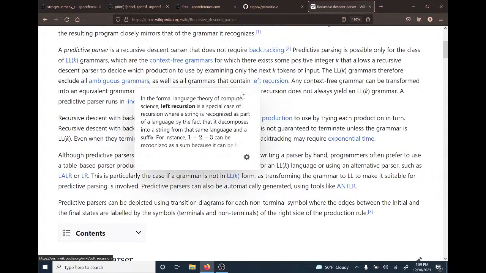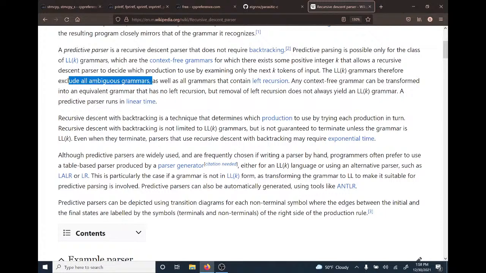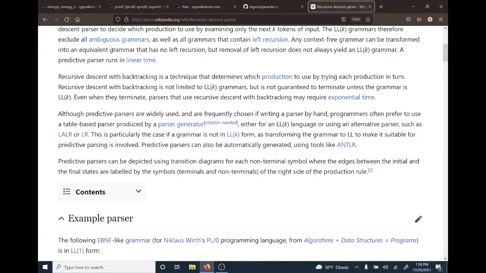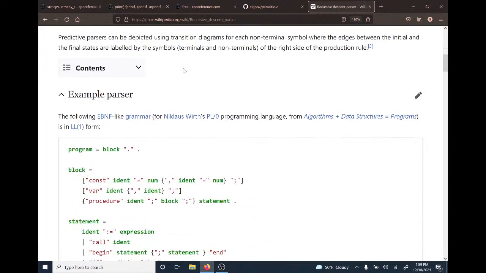We'll get to what that is a little bit later. Ambiguous grammars are more difficult to parse with recursive descent parsers, but I think there are ways around that, so we're going to go with that.